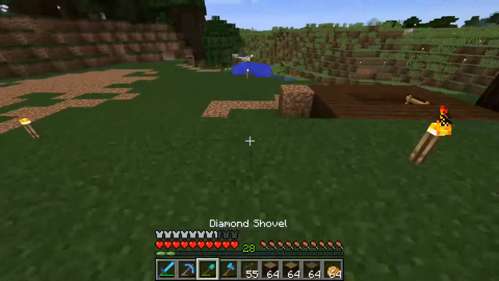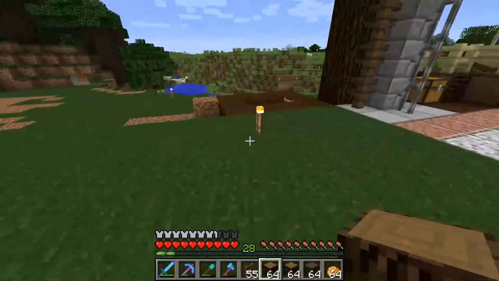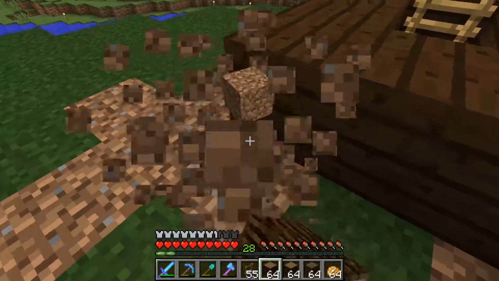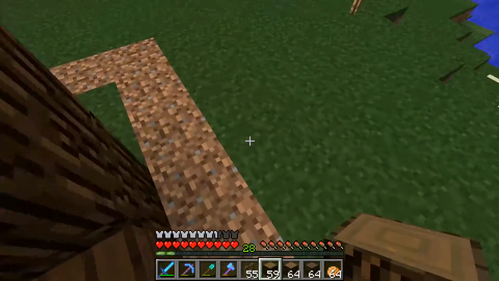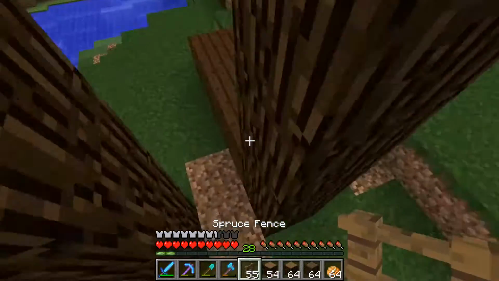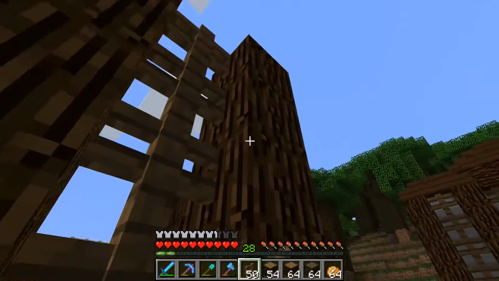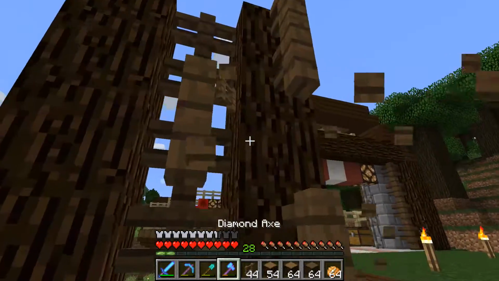Alright, so anyway, how tall are these? 1, 2, 3, 4, 5. Okay, 5 tall. So, that's not too bad. 1, 2, 3, 4, and 5. Okay. And then here we got our fences all the way up. And same with here. Ooh. Oh, come on.